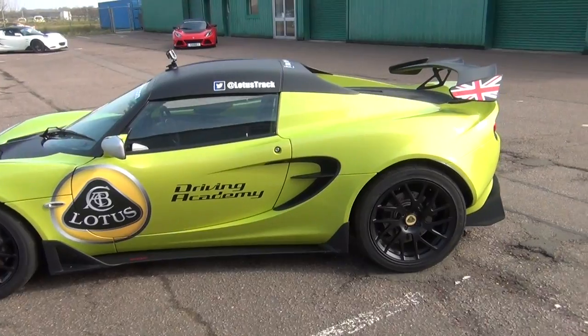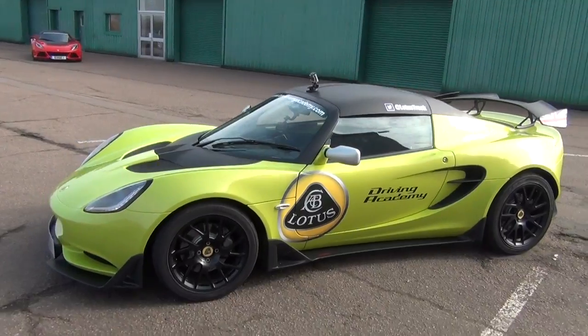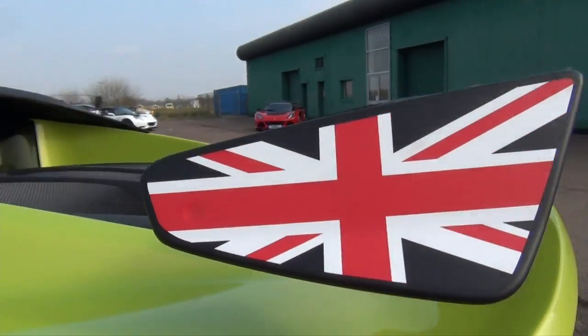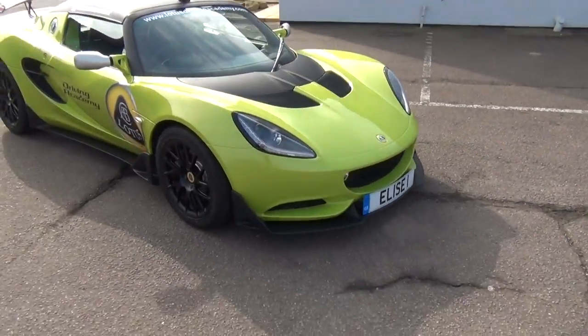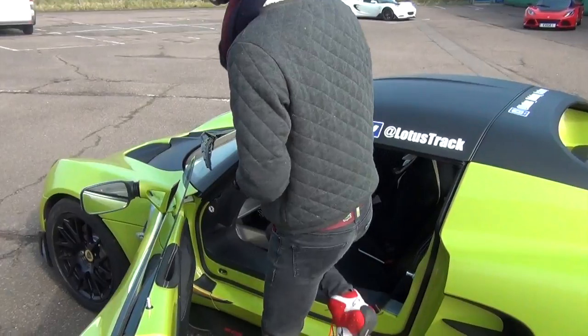So here's the bad boy we're going to be taking out first. Lotus Elise 220 Cup. It's got more power, more grip, more downforce through this aero kit that goes all the way around, which is unreal. It's also got a very cool license plate. And the green actually looks quite cool. So I'm excited to experience that. Hopefully, I should be able to drive it decently because I have one which is fairly similar. It's so exciting. It's also quite cold. So I'm going to hop in the car and get started.